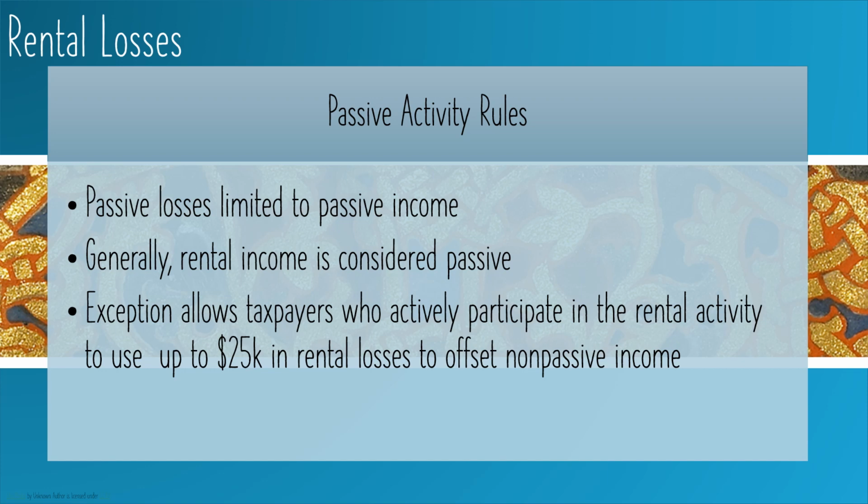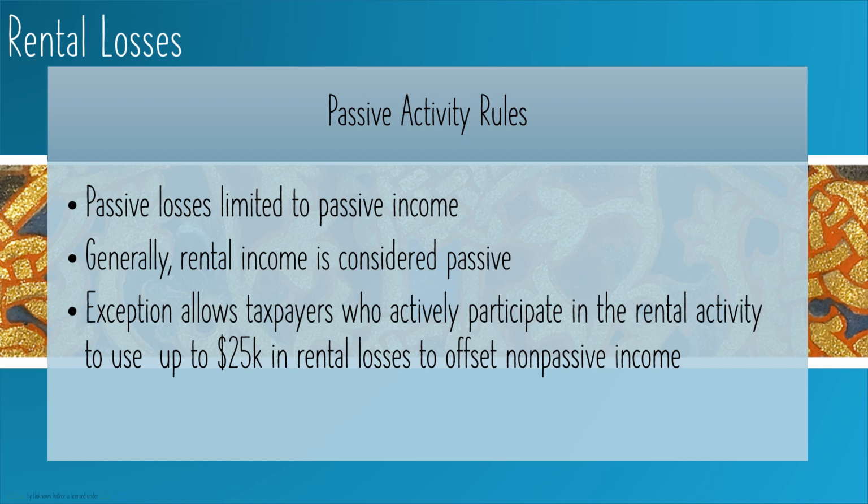And generally, rental income is considered a passive type of income. Royalties are another passive type of income. Your active types of income are like your wages and your interest, things that the taxpayer is actively pursuing. They're doing things during the course of their days to get this income. And passive income is more like, it's happening in the background and money is just coming in.